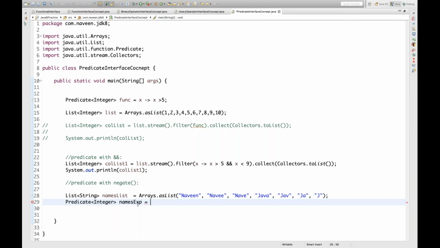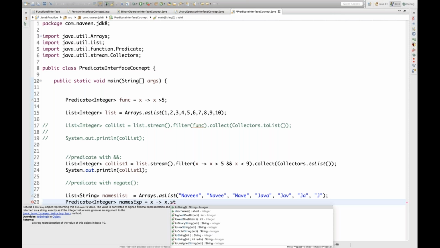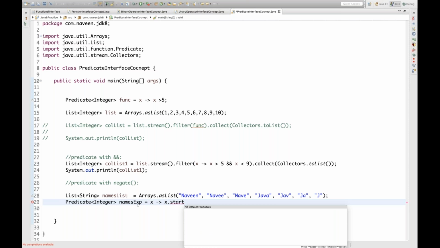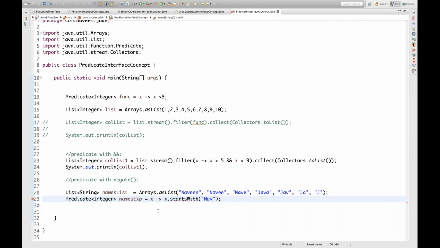It is equal to, I'll give you x and you give me a boolean on the basis of x dot startsWith, what? It should be equal to only NAV. So this is a startsWith predicate I have done over here.